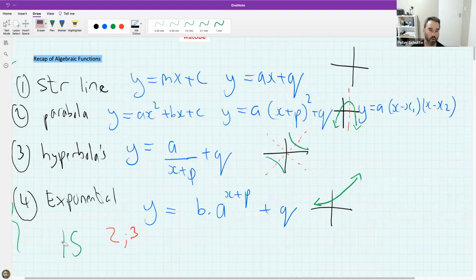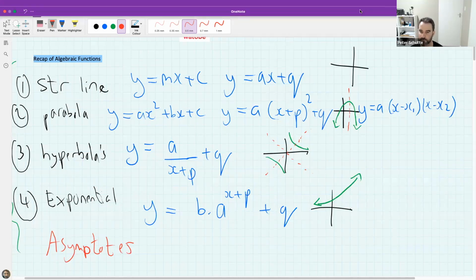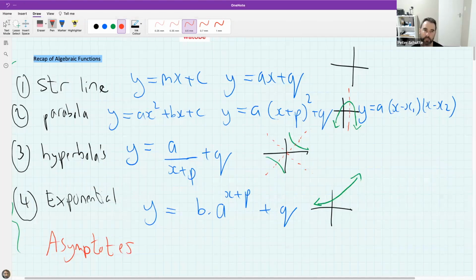But new question. Which of these graphs have asymptotes? Now that sounds similar, but it's not the same thing. So this is not an axis of symmetry. Which of these 4 have asymptotes? Lines that you get closer and closer to but never cross is one way of describing that. Okay, so if we look, I see lots of people are saying 3 and 4, and you are correct.